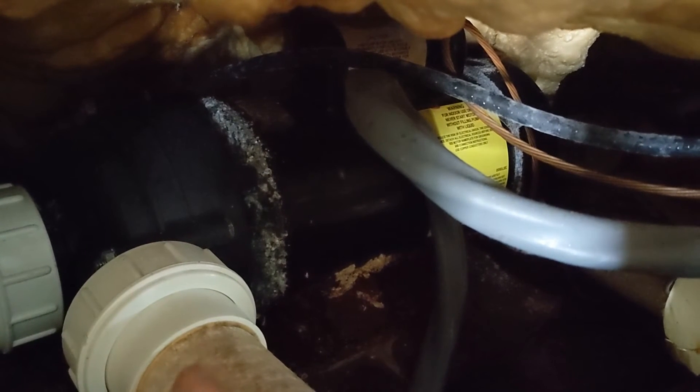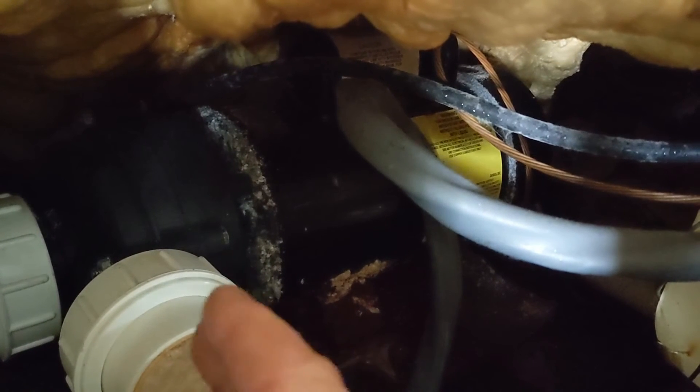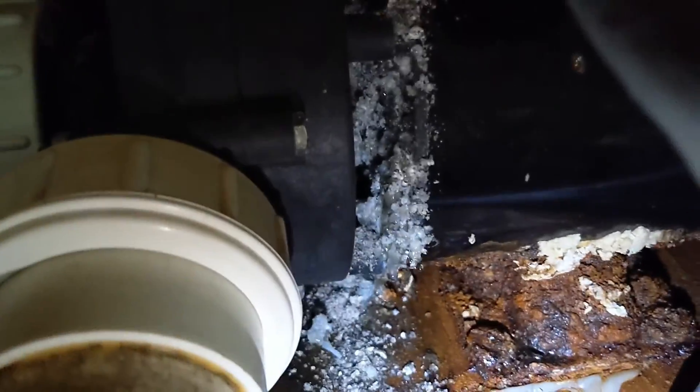Especially when your seal fails, it'll spray back on the bearing and the bearing will be loud. So what's happened here is: the seal failed, it went back on the bearing, the bearing would have made a lot of noise, and then it probably seized up and is in bad shape. Plus it is an old pump, so replace the pump and you should be good to go.